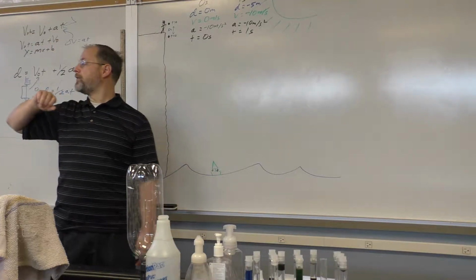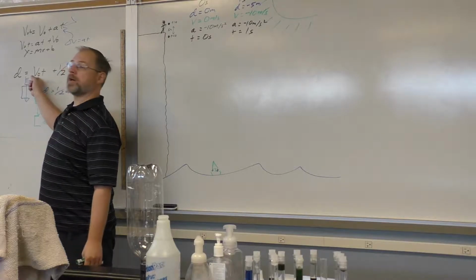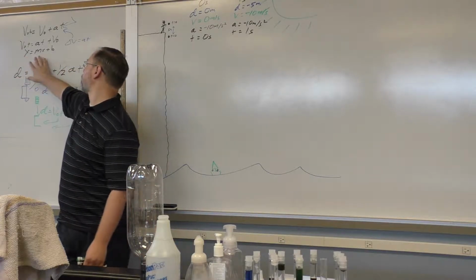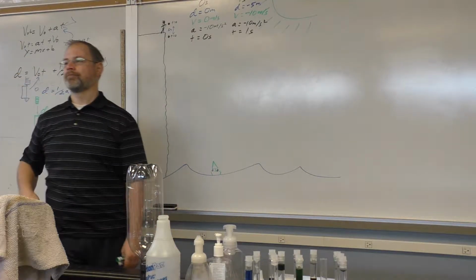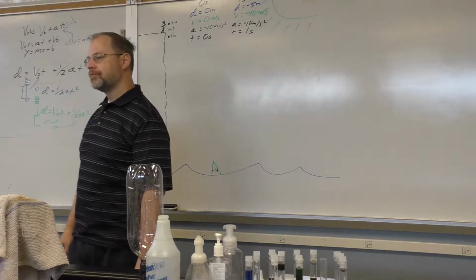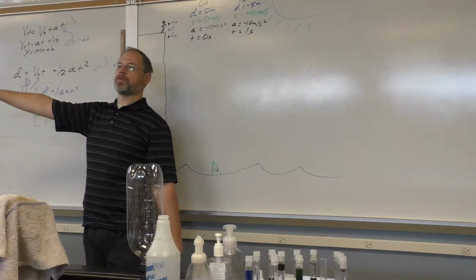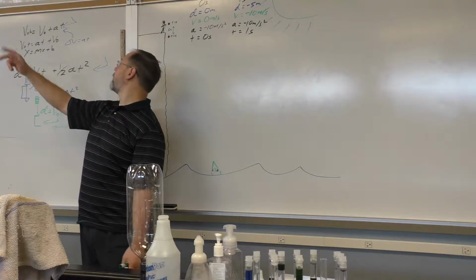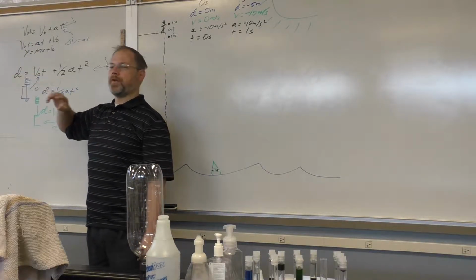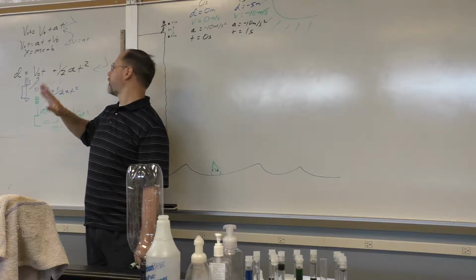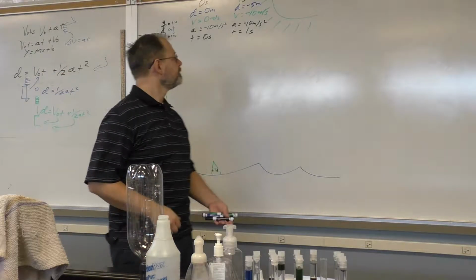Okay, so if it was thrown, we would have to add a term here. But since it's freely falling, we can just ignore that. So then it's just d equals 1/2 at squared. Yep, that's the free fall formula. If something is freely falling, d equals 1/2 at squared. If something is thrown up or down, then you have to add that term. And if there's air resistance, then we have to account for air resistance. But anyway, we'll talk about that later.